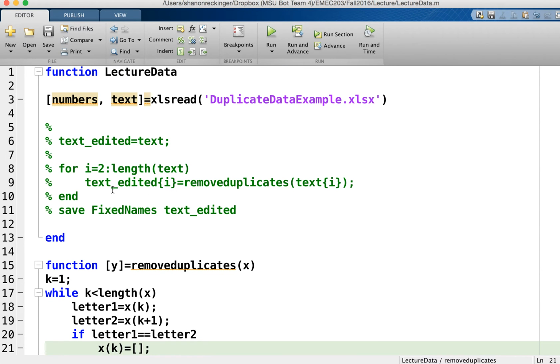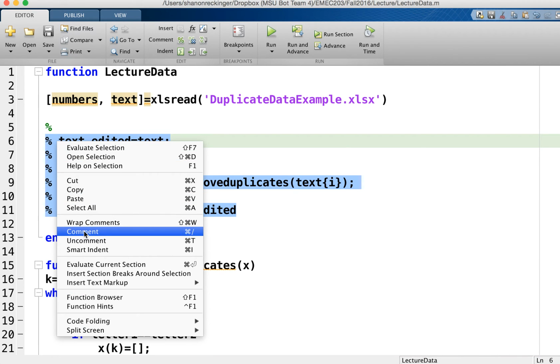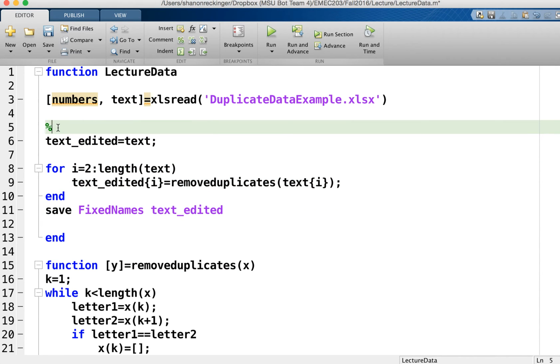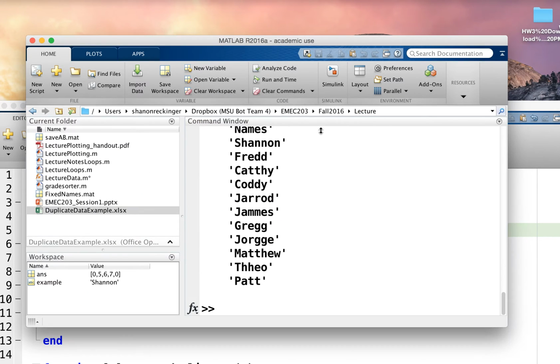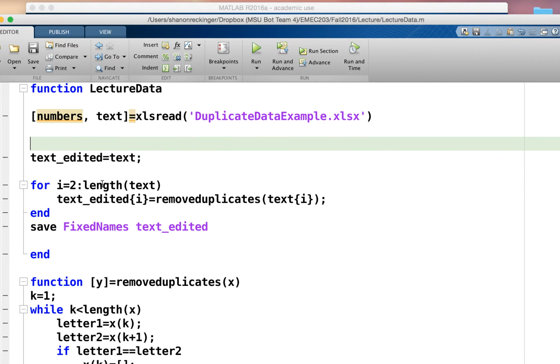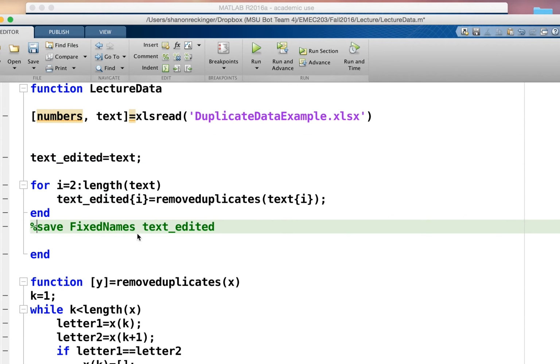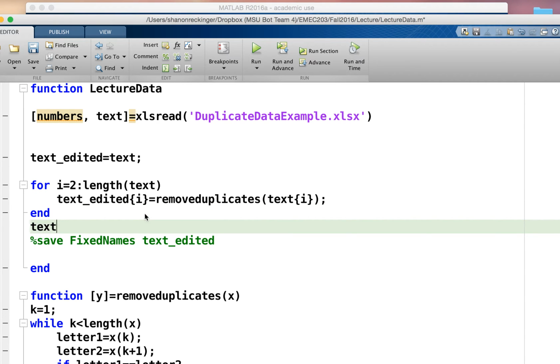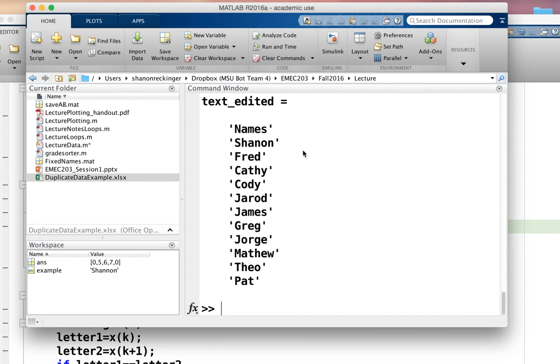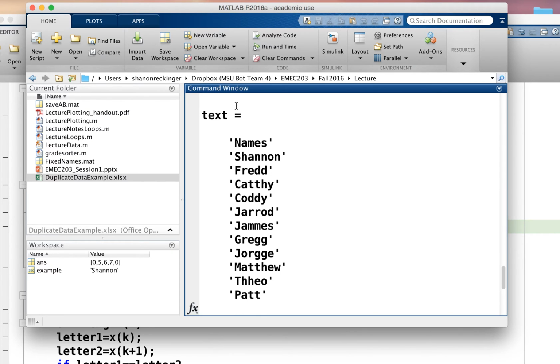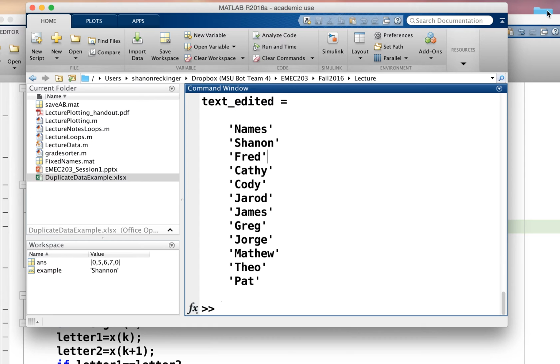So now I want to run my function for all the names in that file. I'm just going to set up a loop, and I'm going to run the loop from 2 to the length of text because there was a header on the file. The header had the word names in it, so I'm going to skip that header, start at 2, and I'm going to plug in the element of the cell array, which is a text string, and save it to a new variable, another cell array, which is the edited text, which has the duplicates removed. Then I will print my final text array, text edited, after the loop to see if it worked. When I run my code, you can see that I have my original arrays with the duplicates, and then all of them were edited because I ran them through the function.